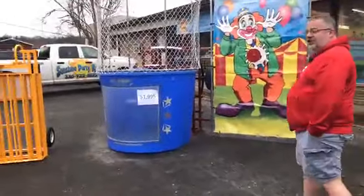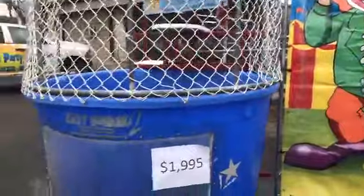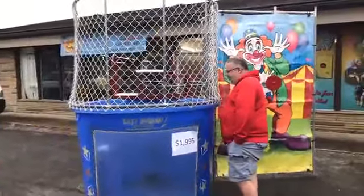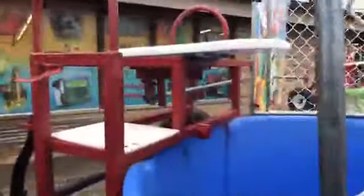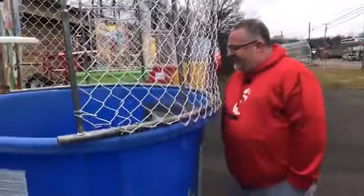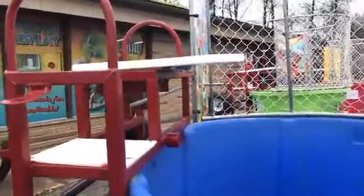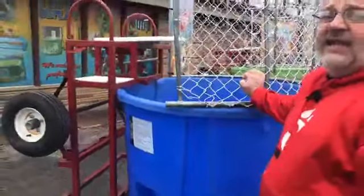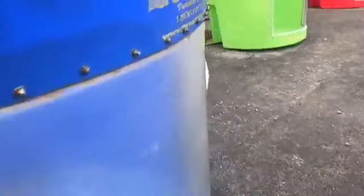The additional traditional tank we have here is once again a towable dunk tank. This one does have a little more age on it. But just like the green one, we've gone through it. We've certainly made sure that from a safety standpoint it's got a new seat on it, a new bumper, brand new wing. So we've gone through it and made sure that this is a reliable, safe unit. And you're going to save $1,800 on this one. So $1,800 savings, $1,995. You truly can't get into renting out dunk tanks with one at a lower rate, lower initial investment, where you know you can trust it and that it's going to work right. Just $1,995 for this blue towable Easy Dunker unit.